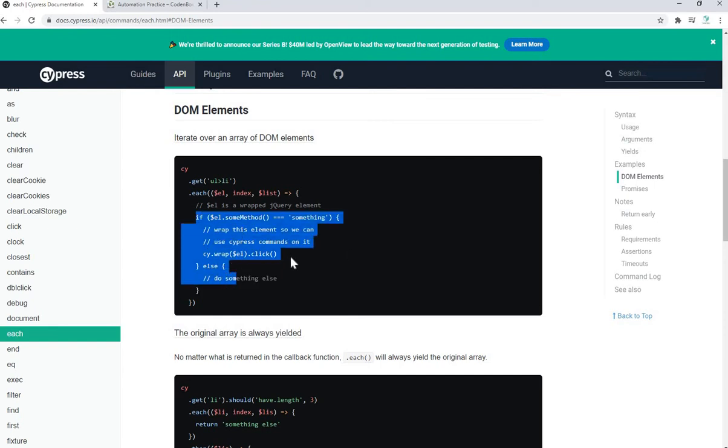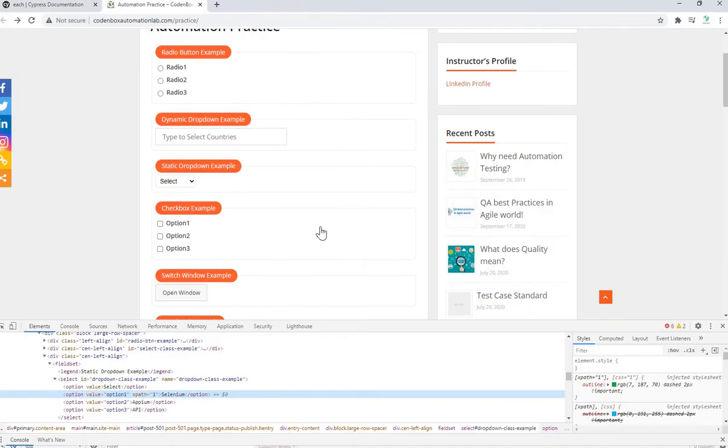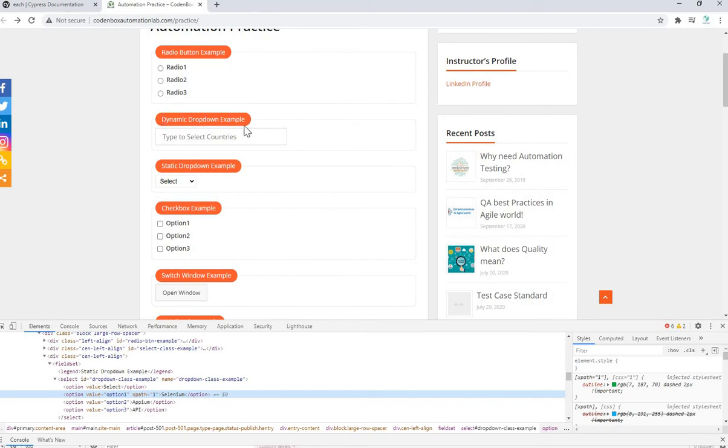So we can use a similar idea in our static dynamic drop down automation. How can we do it? Let's go again. This is our dynamic drop-down example. This is the box where we're going to type, say, CAN.